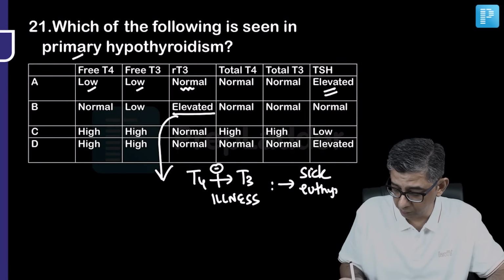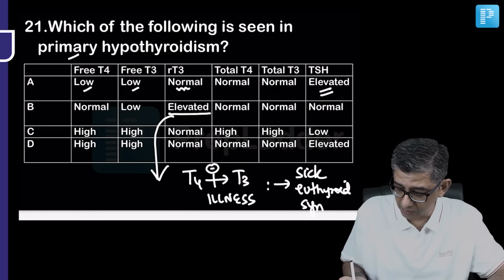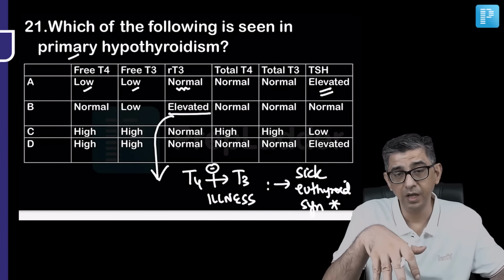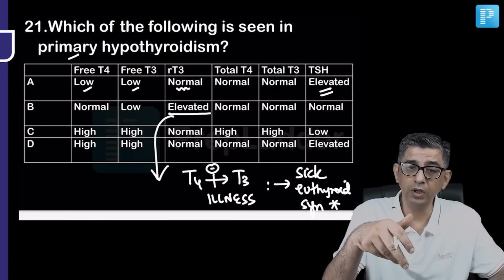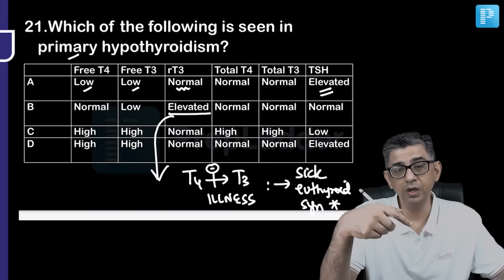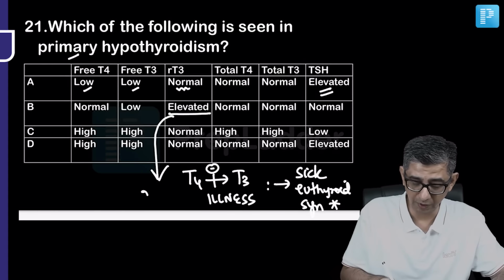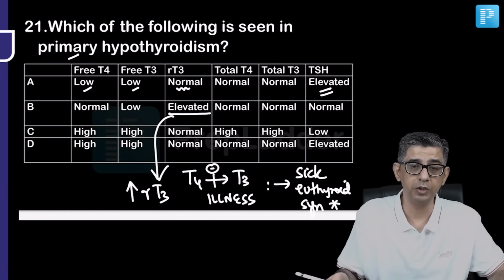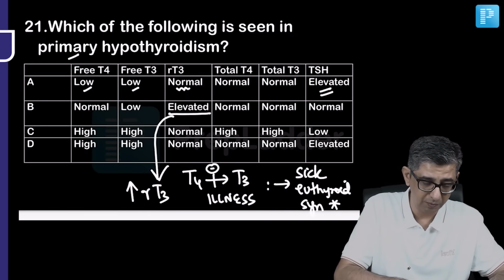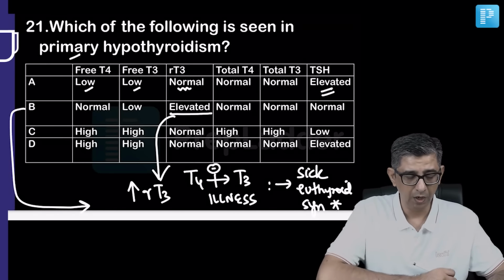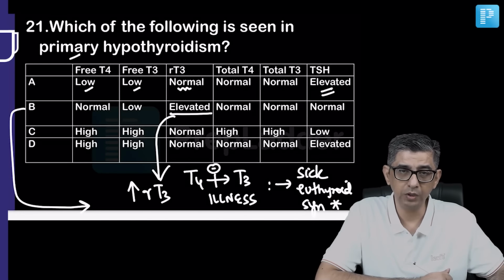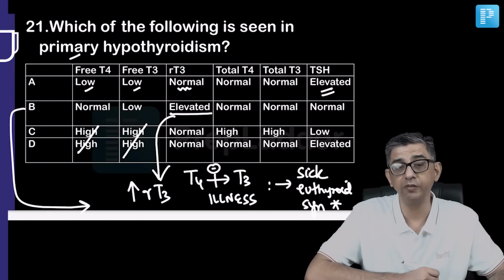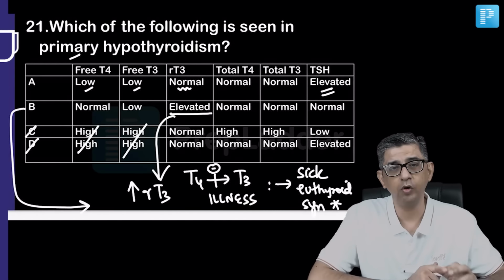This condition that I'm writing before you, sick euthyroid syndrome, has a characteristic feature that the conversion of T4 into T3, the active form, is lesser. Rather, this gets converted mainly into the inactive form of thyroid hormone. The inactive form, which is usually written as reverse T3, is the one which is elevated in these patients. So the profile which is given in option number B for this question is for patients of sick euthyroid syndrome. Options C and D can be straight away ruled out, because in hypothyroidism, you would not be having a high value of free T4 and free T3. So C and D were anyway off my radar.